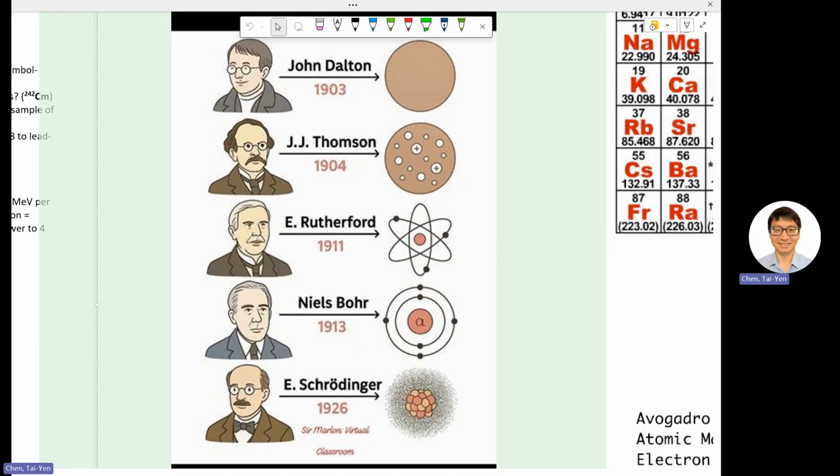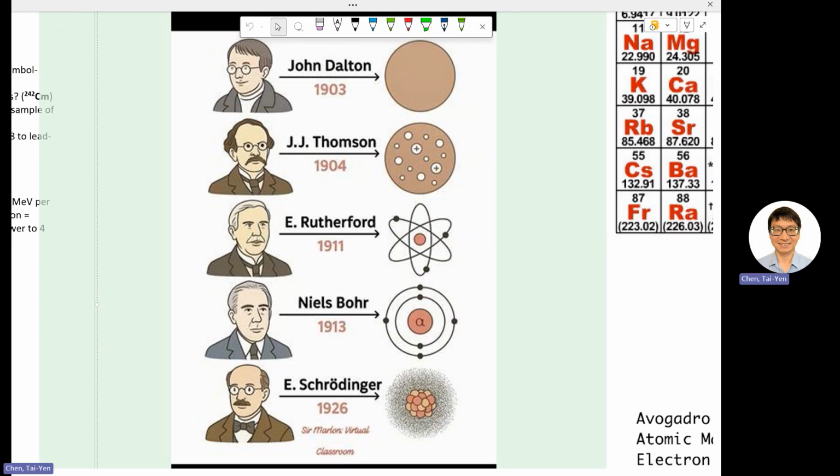Things only became clear after a year, when J.J. Thomson started to realize that the atom is actually a charged species. Instead of a big solid ball, it seemed more like it would be influenced by an electric or magnetic field. Therefore he proposed that we don't have a solid ball, but a sample of electrons and protons. That's why the second picture is a lot of dots rather than a solid ball.